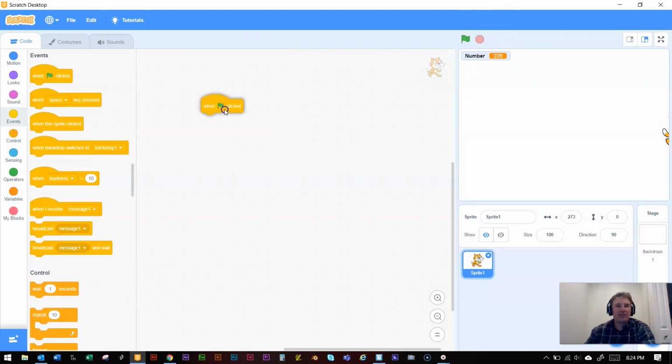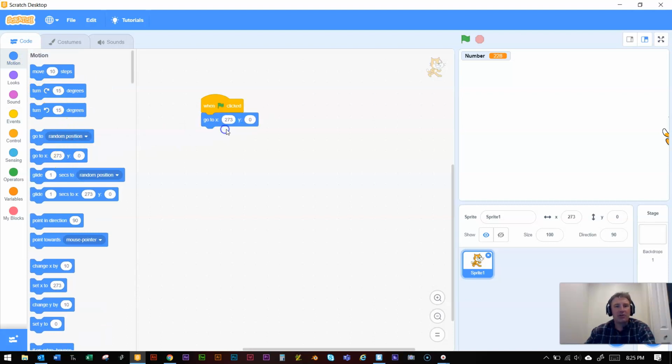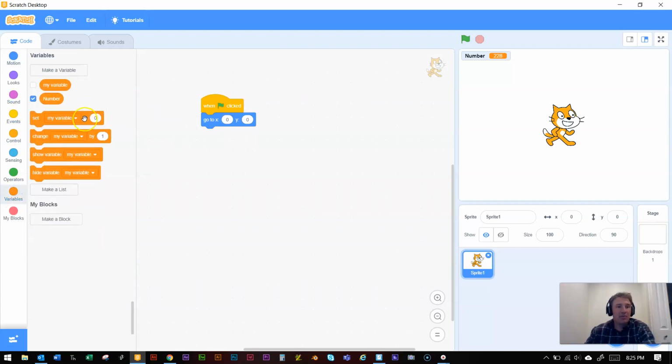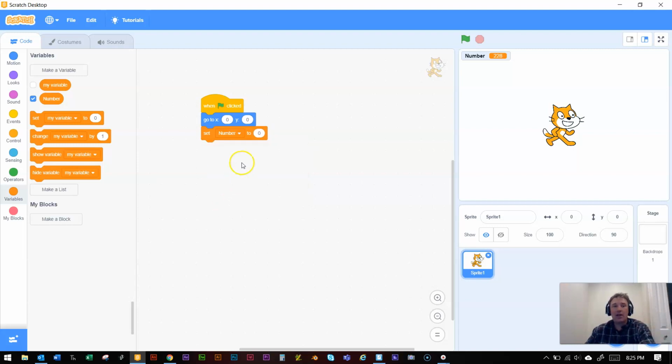It was that number variable, and we'll leave it up here to keep track of it. As usual, we'll do the event when the green flag is clicked, and I always like to send Scratch to the middle of the screen just to make sure that he's not running away on me. Okay, so he'll start at 0, 0. I want to set my variable. I make this mistake all the time because it says set my variable to 0. For some reason, I think the computer should know what variable that is. Always click it and actually get the one that you want. In this case, number was the one I created. So set number to 0. That gets everything back to front and center. All the variables are back to 0, and then we can do what we want with them.